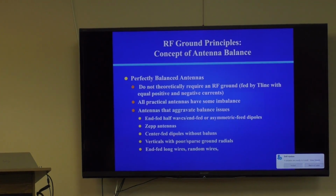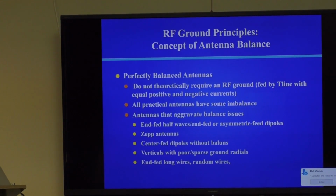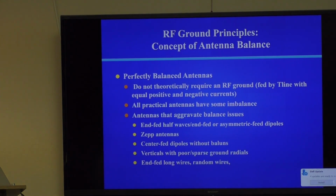Now, when we talk about grounding, one of the essential things to understand is that theoretically you don't really need a good RF ground if your antenna is perfectly balanced. What that means is the current in the positive and the negative leg of the antenna are identical. If that's the case, the feed line from your transmitter to your antenna is doing everything you need to keep all the potentials, all the voltages, where they need to be.